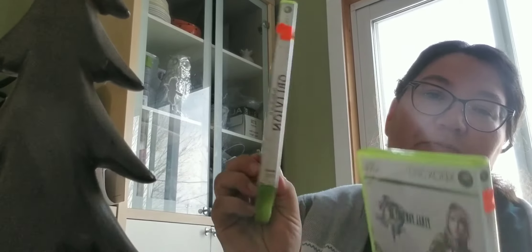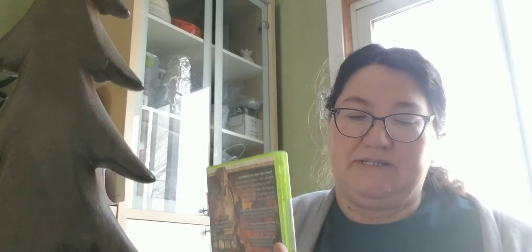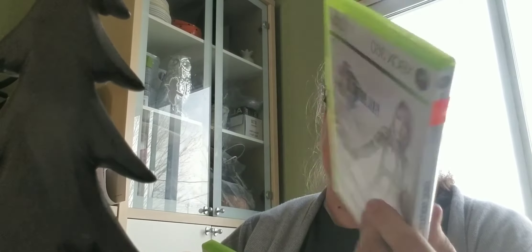I found two video games: Oblivion and Final Fantasy 13. They were both $4.99 but again 20% off, so that was pretty cool. According to the tag, the Oblivion trade-in value at a trade-in place is 69 bucks, so if I don't like it I'll trade it in. I haven't played the Final Fantasy games before but I'll give it a shot and see what happens.